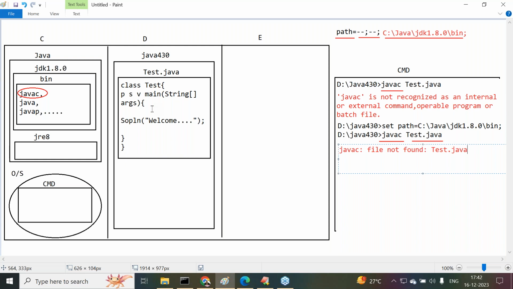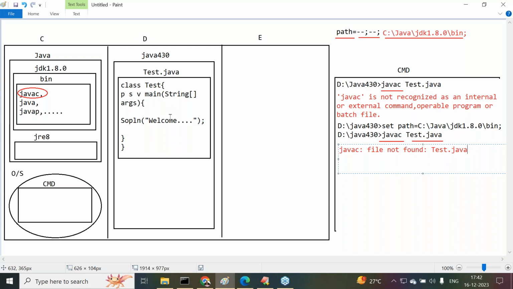In the case that no error is identified in our Java file, no error is available in our Java program, immediately what will the compiler do? The compiler will finish its compilation part, then the compiler will prepare dot class files. When it has prepared these dot class files, compilation is completed. The compilation part is clearly completed whenever we get dot class files.